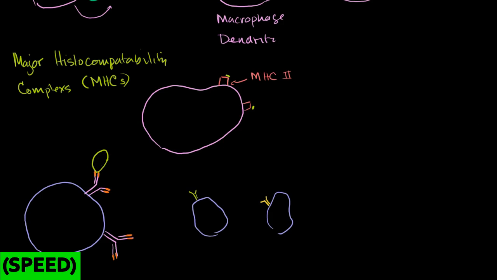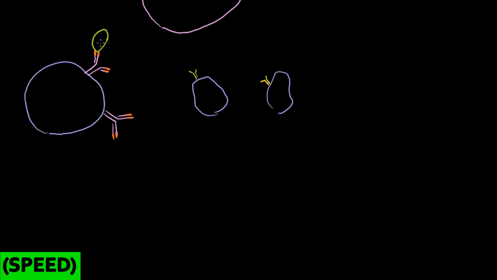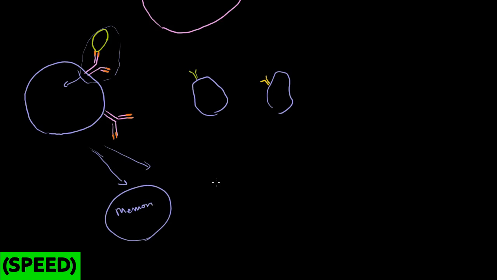And we said, once the activation process starts, this guy actually gets engulfed. I didn't talk about that in the last video, just because I didn't want to go into too much detail. So this whole thing gets engulfed by the B cell, and then when it gets activated, it proliferates, and you normally need the T cells there. Some of them become plasma B cells, and some become memory B cells, so these are memory, and then you have the plasma B cells.